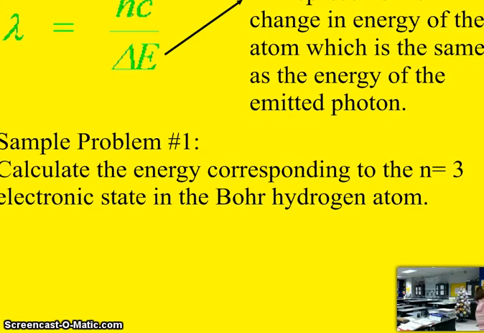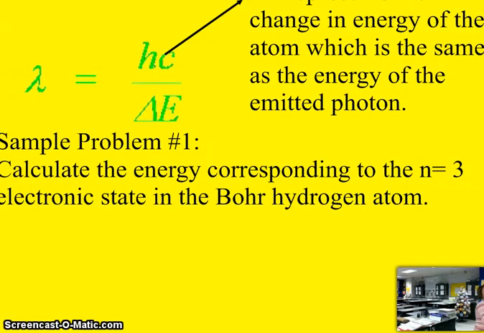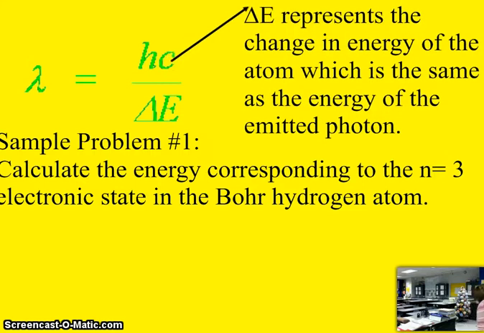So we've seen this equation before, where we were solving for delta E. If we know the change in energy associated with an electron moving, we can actually calculate the wavelength associated with that by using this equation, which was our change in energy equation that we already wrote down in our notes. So here's one sample problem, and this is not a very valuable sample problem, but we'll do it anyway just to get used to that first equation, which is another equation you should add to your list.